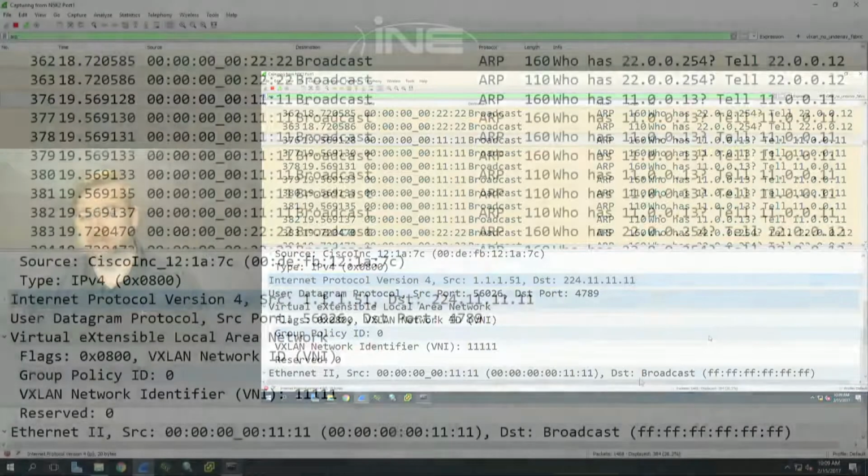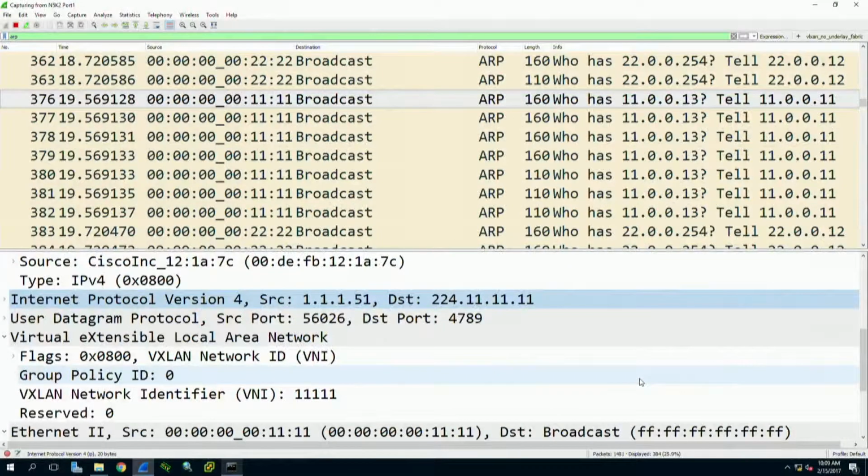But we'll see once we look at the layer 3 VNIs, the leaf switches are going to be creating their own local ARP cache and then trying to suppress the ARPs, or basically keep them local to their access VLANs, to make sure that it's not being routed over the fabric.